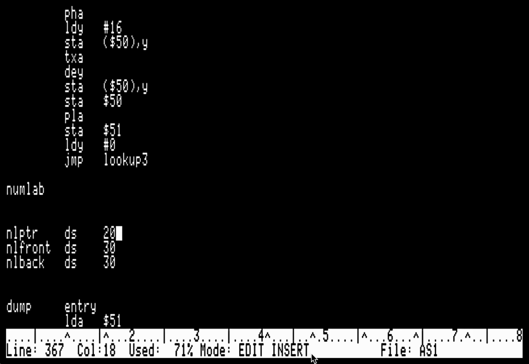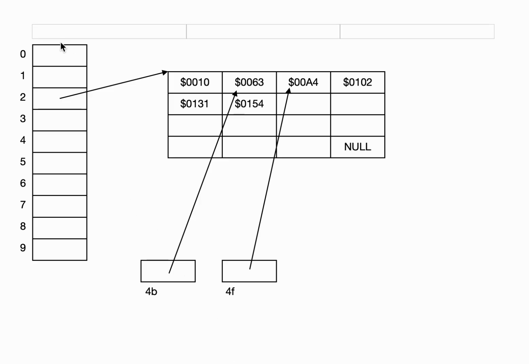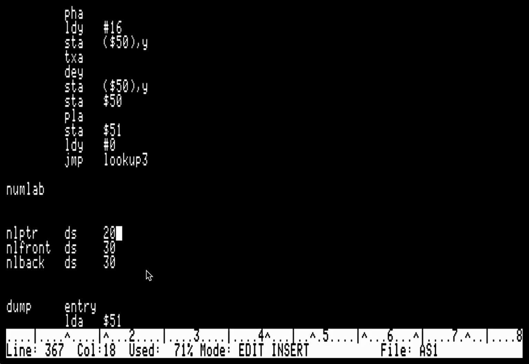Okay, so these 80 bytes here is all of these things here plus all of these things here. In this diagram, I've shown only one back and front for 4, but actually we'd have to have one for each of these. Okay, and they're all initialized to 0 by default.